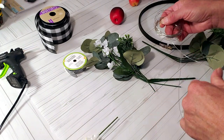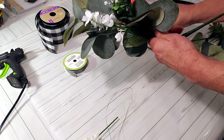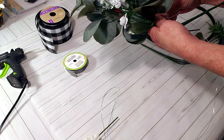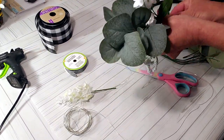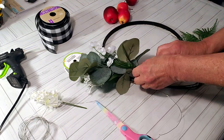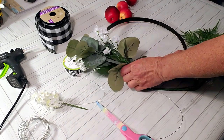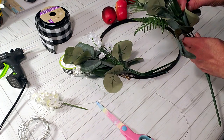I'm using some floral wire to wrap the floral together — I put them together the way I like them and bent the wire so it angles around the embroidery hoop. Now I'm grabbing the flowers, bunching them together, wrapping the wire around them, and wrapping it all around the hoop.